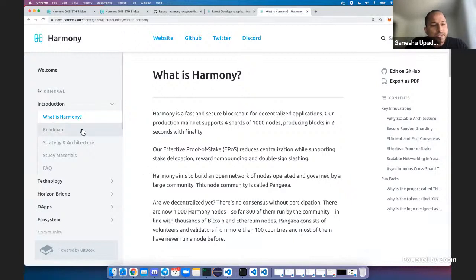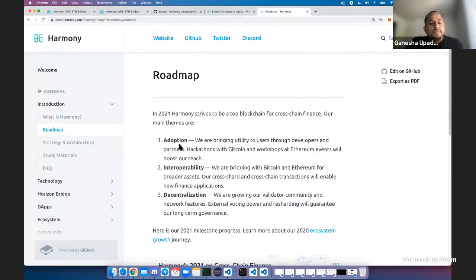If you look at Harmony's roadmap, mainly we are keen on improving the adoption of our blockchain by helping developers build on top of Harmony. And also we are focusing more on making our interoperability solutions to connect with other blockchains in a manner that is efficient both in terms of cost and time.